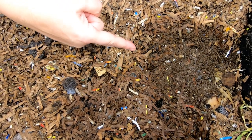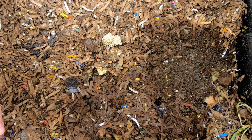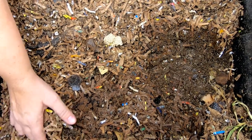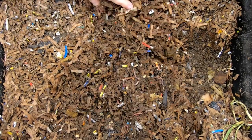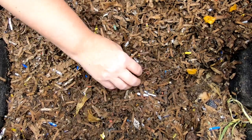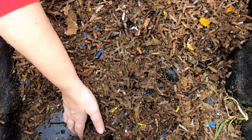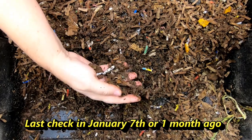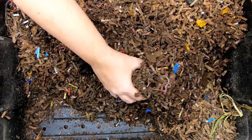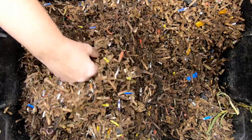I did have a plant sitting in here which is why there's a huge dent here, and I don't think there was any tampering by outside critters other than gnats. So let's take a look and see what we've got going on today. Pretty crunchy on the top even though I had that bubble wrap on there. This is a mix of my red wigglers, my blue worms, and my European night crawlers — probably about a pound, pound and a half of worms in this bin. We've refreshed this pretty recently so the bedding is going to look new and recognizable as shredded cardboard and paper. Let's just get this blended up here.